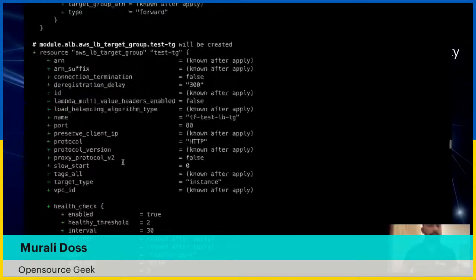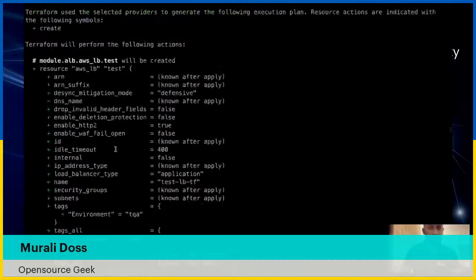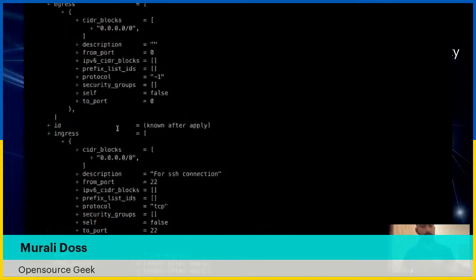Everything is there. This is the load balancer, the aws_lb resource. So overall 18 resources are going to be deployed in a minute.